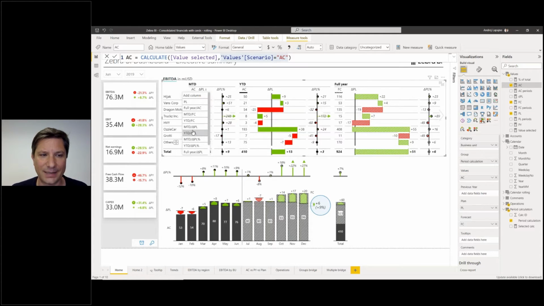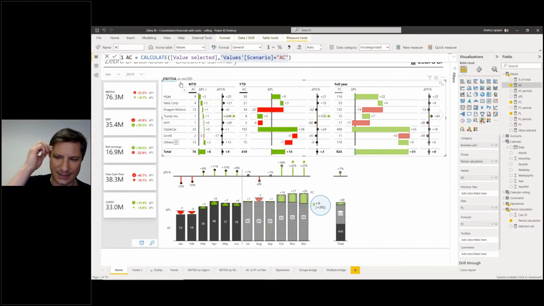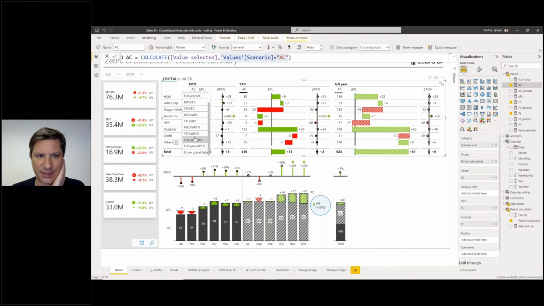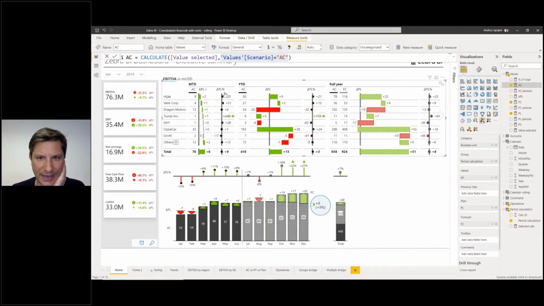The idea here is specific to the Zebra BI visuals, because the Zebra BI matrix or table visual has this option where you can hide or show specific columns from a table. So I do have my actuals for the full year as well, and I also have my forecast here on year to date.